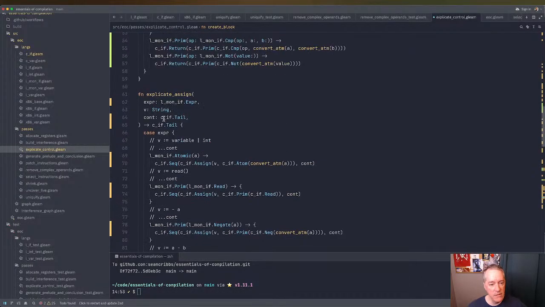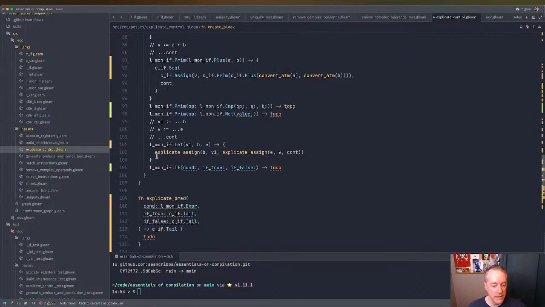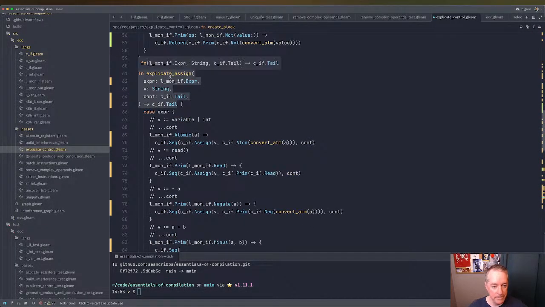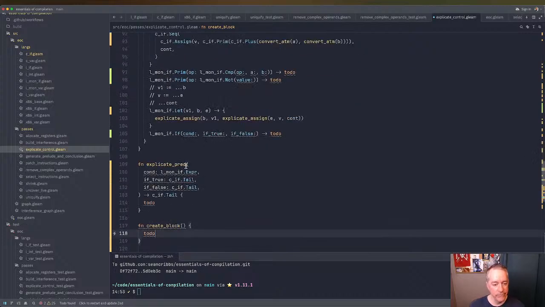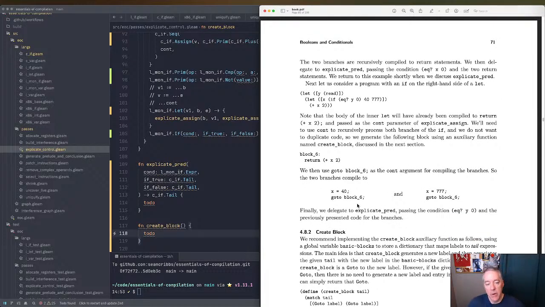Explicate assign does return a tail. So we're fine calling explicate pred here, right? They're saying using a global variable. We won't be able to do that.